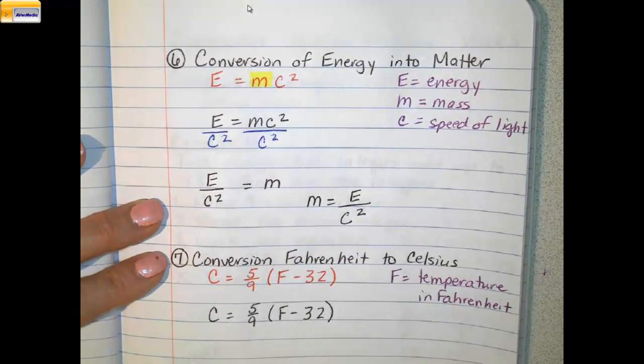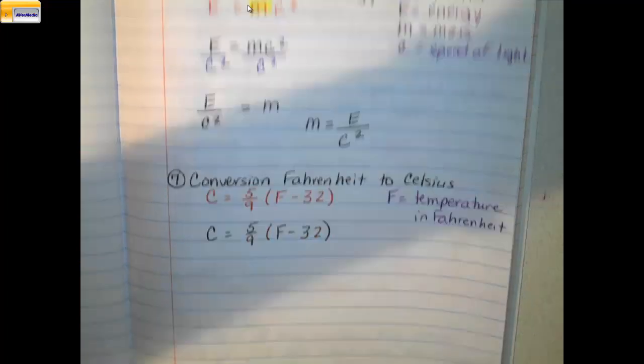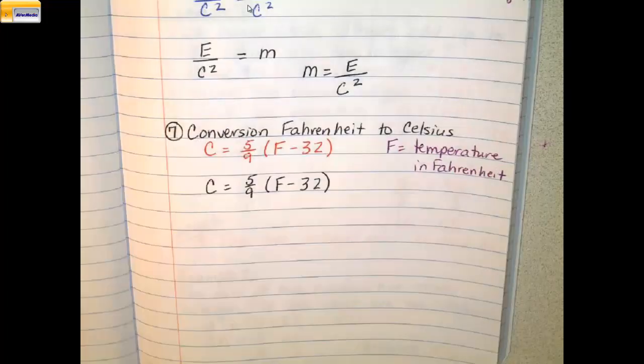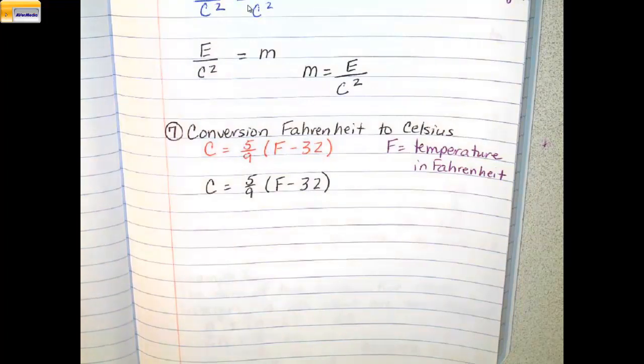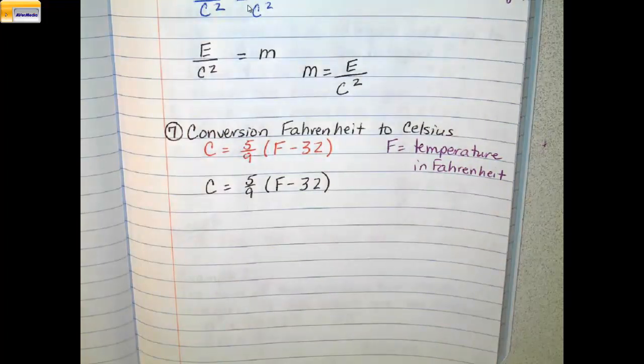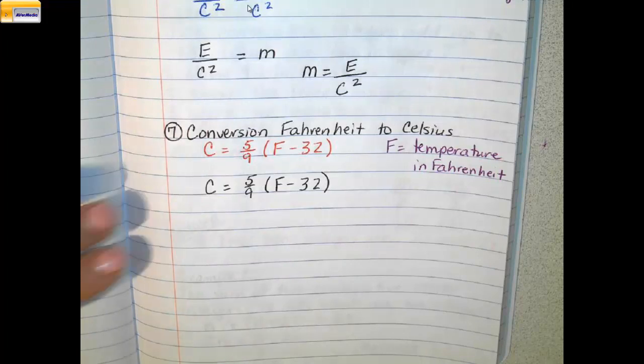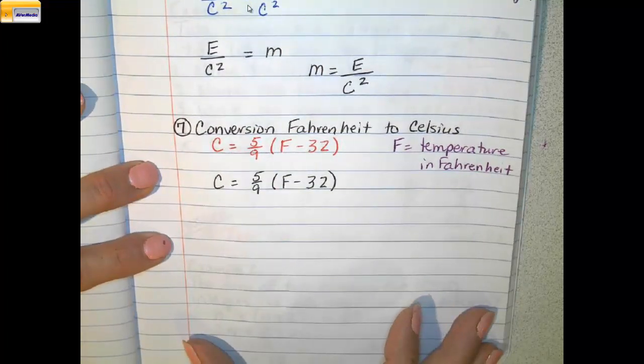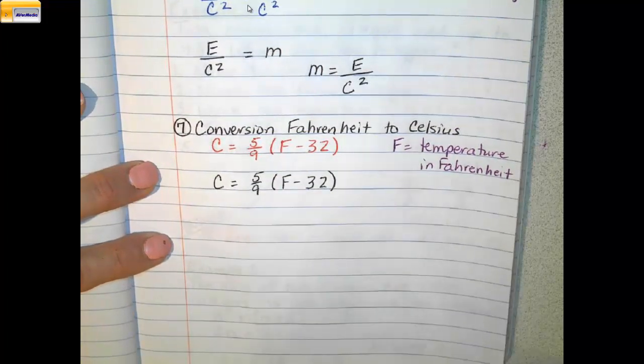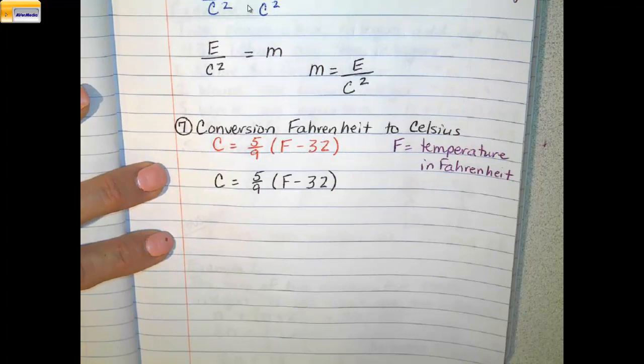Another really common formula, one that I'm sure you'll probably use in science throughout high school and maybe even in real-life applications, is the conversion of Fahrenheit to Celsius. You might have noticed that in science class we always use Celsius. We say that water freezes at 0 and boils at 100, but when you're at home you use Fahrenheit, and we say that freezing is 32 degrees and water boils at 212. That's because we're using two different scales.